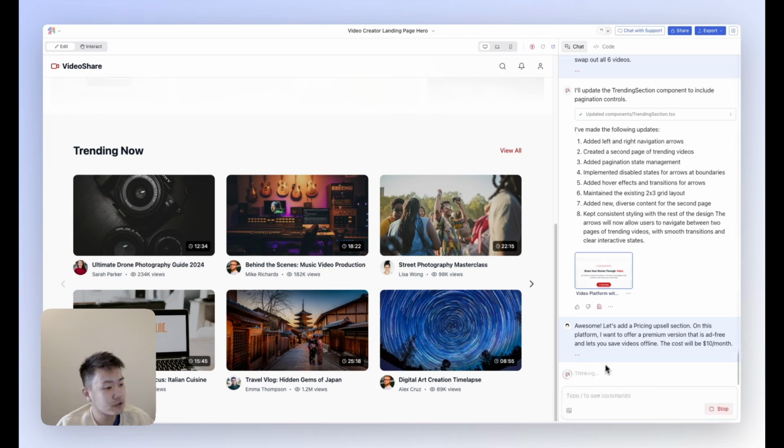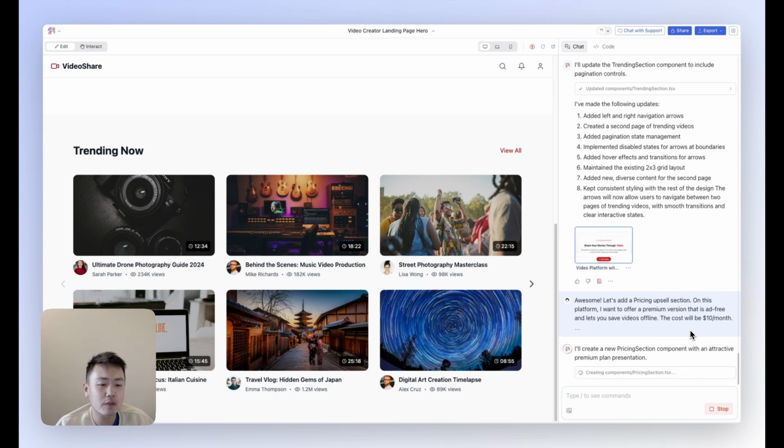Okay, so here's the generic prompt that I wrote. I don't actually know if YouTube Premium is $10 a month, but let's say that it is. And again, you'll see that I just described what I want in terms of the section, less so the aesthetics and designs, but more the product requirements. And that should be enough to get it going, and then we can iterate on it as we see fit.